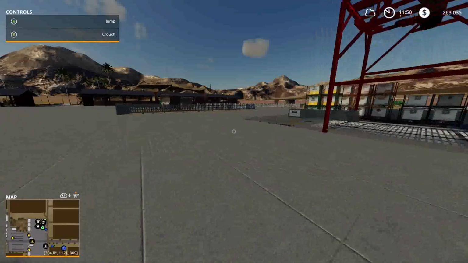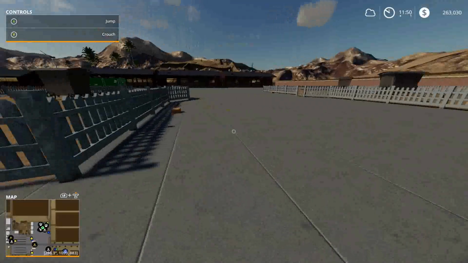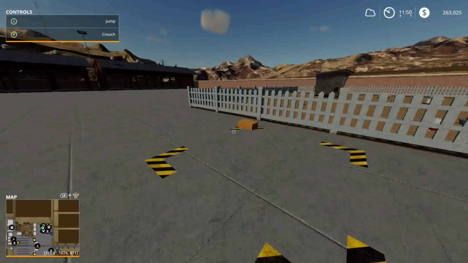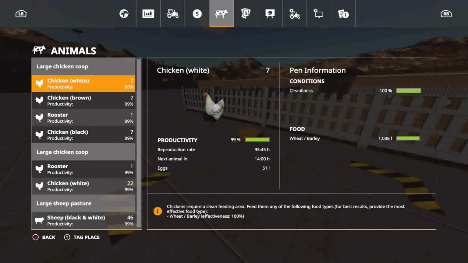Let's go have a look at the chickens now. The chickens are doing perfectly as well. We've got 1 box of eggs here. We've got another box of eggs over here. Soon we are going to be swimming in scrambled eggs. Now have a look at this, folks.